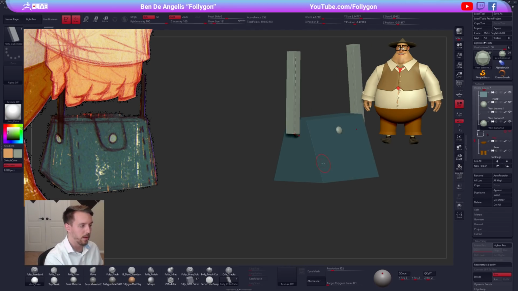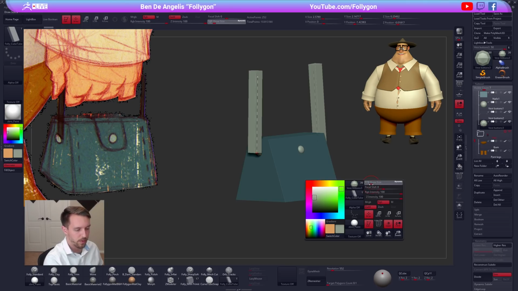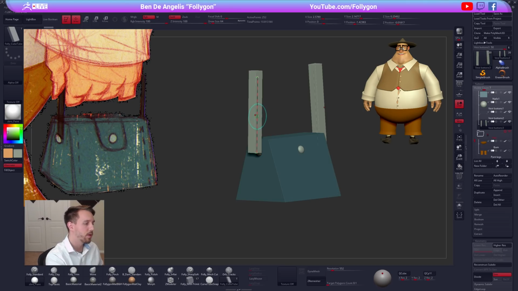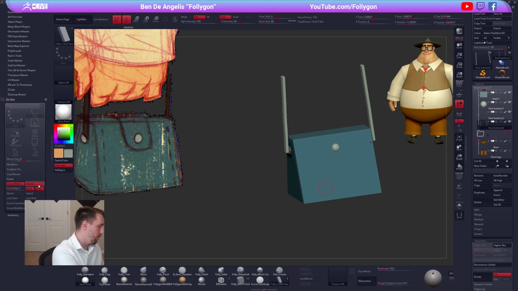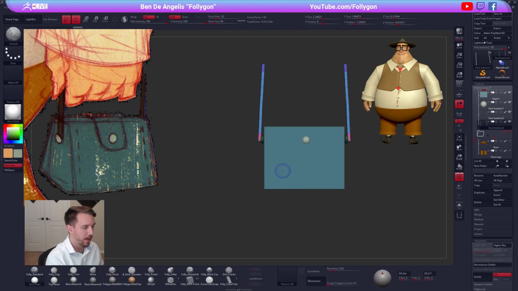That looks a bit large, so let's lower the draw size of our brush, and lower the Z intensity as well to flatten that. Beautiful. We'll click to select that, and I'm going to turn off as line because I will probably be using that again later and be very confused as to why it's doing that.